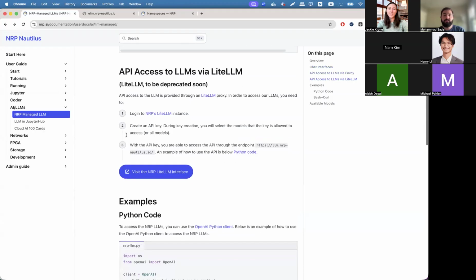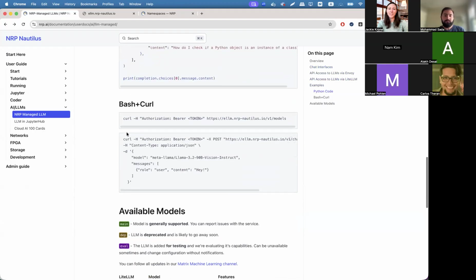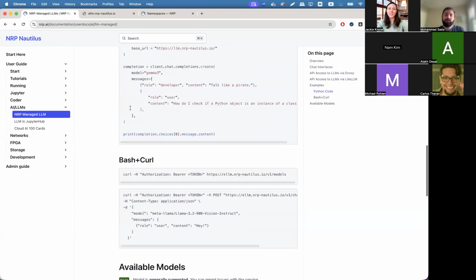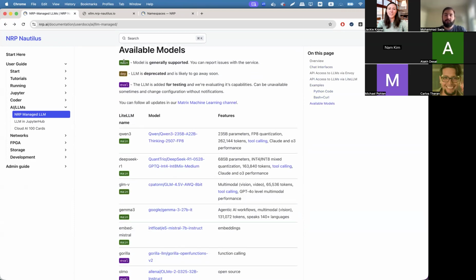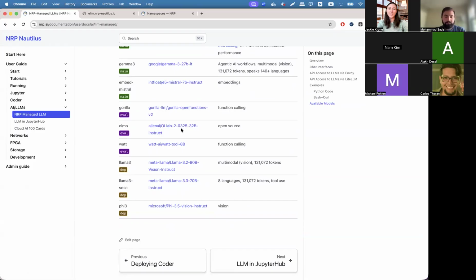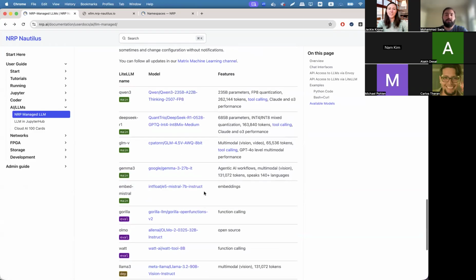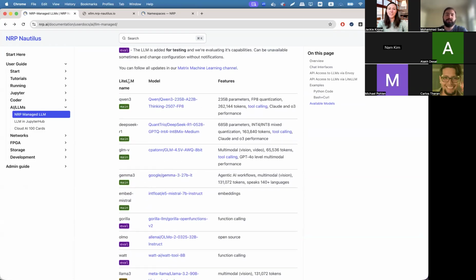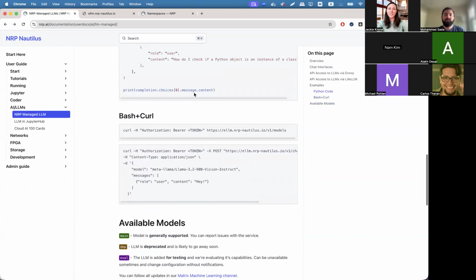And you can see what models we have by scrolling down here. You can see in the doc page, you have some code that you can try, but you can see what models are available. Green means it's generally available. Yellow means we're just evaluating it. So we hosted LLMs to see how well they do. There's no guarantee they'll remain provisioned and hosted, and the yellow ones are being moved to deprecated. For the sake of trying it, you can see the model name, its full name from Hugging Face, and some features about it. And you can see some example scripts that you can use.